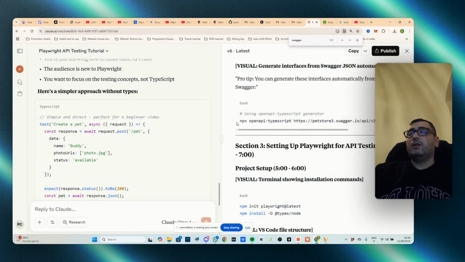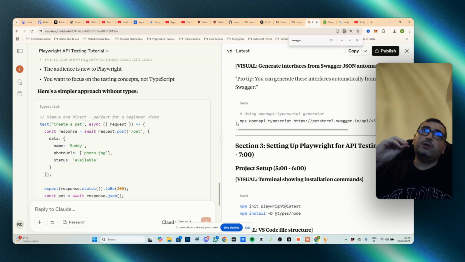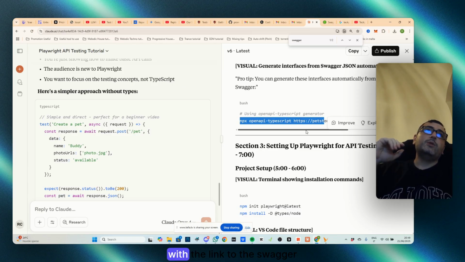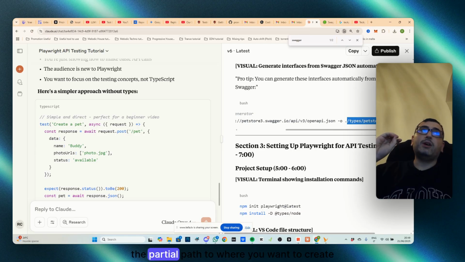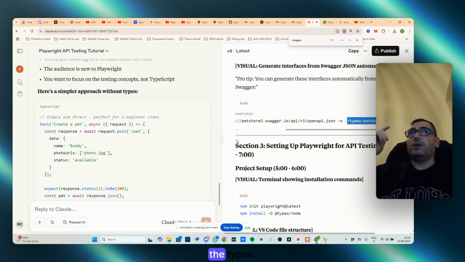By the way, in Swagger there is a pro tip to create the types automatically based on your Swagger. To do that, you can simply run a script like this, npx openapi-typescript, with the link to the Swagger JSON file and the path to where you want to create the types.